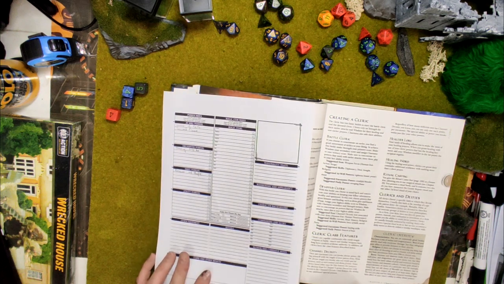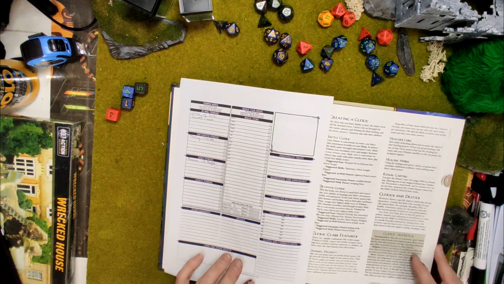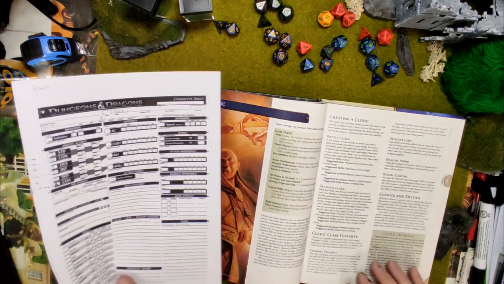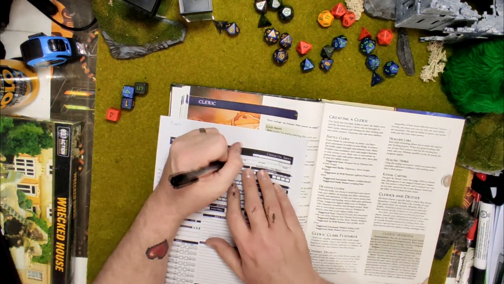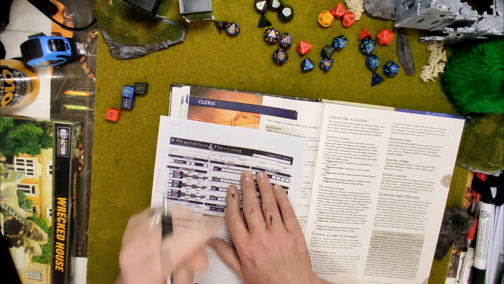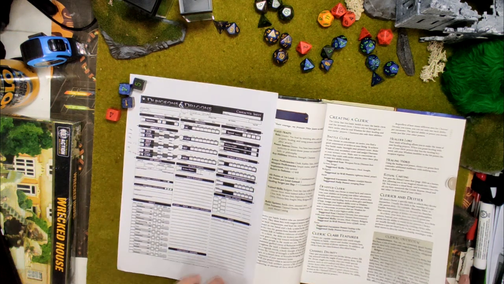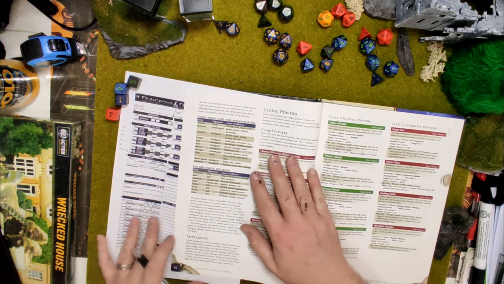There we go. We'll have to work out which deity we're going to choose. But, yeah, there we go. Devoted cleric. We'll have to think about what paragon path we take. Here we go. Here's a list of the gods.